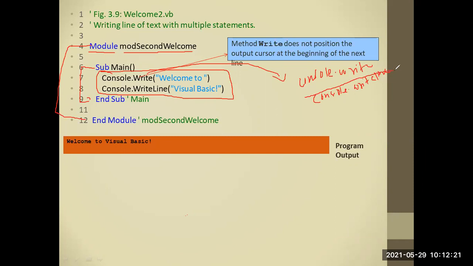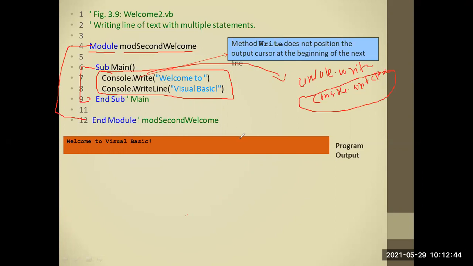If you use console.writeLine, what will it do? It will place the pointer or cursor at the beginning of the next line. Whenever you use only console.write, it will not place the cursor at the beginning of the next line.